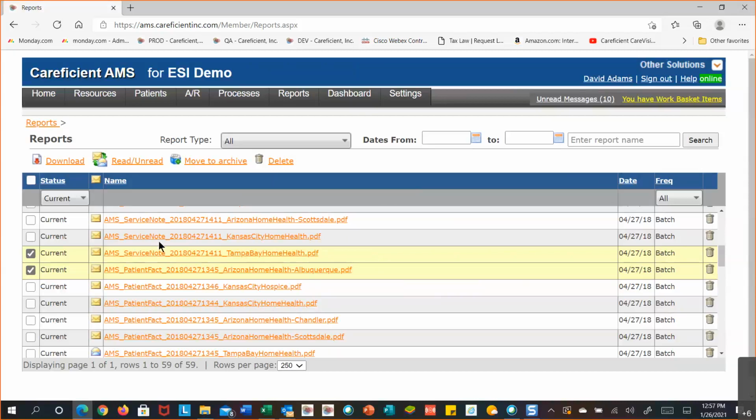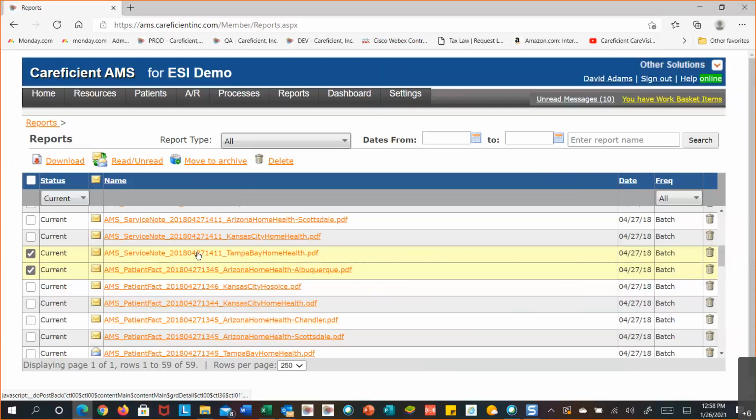The service note report shows you every single service note that you have completed within the last 2 weeks for every patient. So you have complete documentation for every one of your patients based on the service notes that have been documented. Our clinical team's going to show you how the service notes function, how to use them, how to complete them, what to do with them. This is just a report that gives you all of these service notes that have been completed in the last 2 weeks.